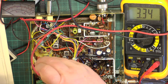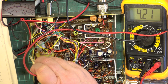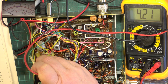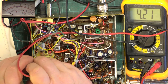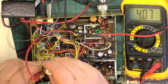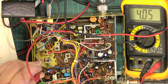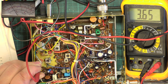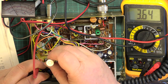And then we've got to go to test point one, which is there. And what should it be? What does the service manual say? Go to channel 40 and check that it's 4 volts, and that's T1 on receive. That'll do me. Going to transmit and check that it's 4 volts on transmit. 3.65. We'll adjust the trimmer capacitor.